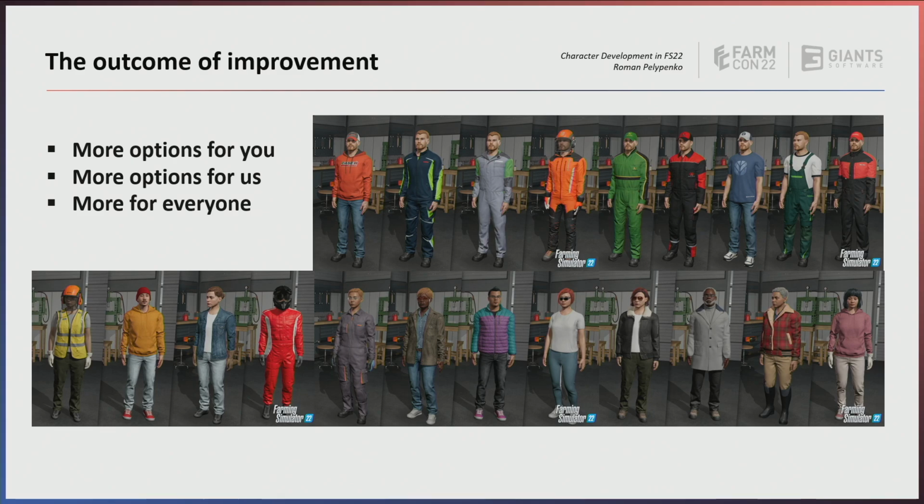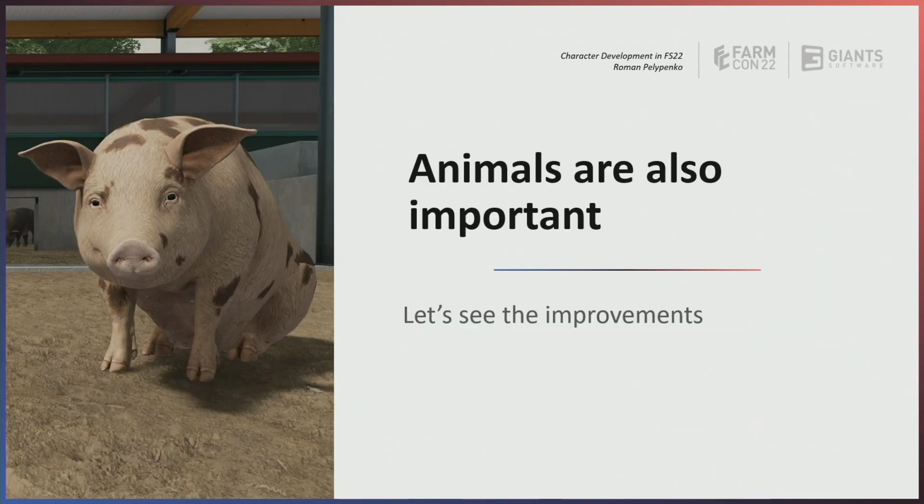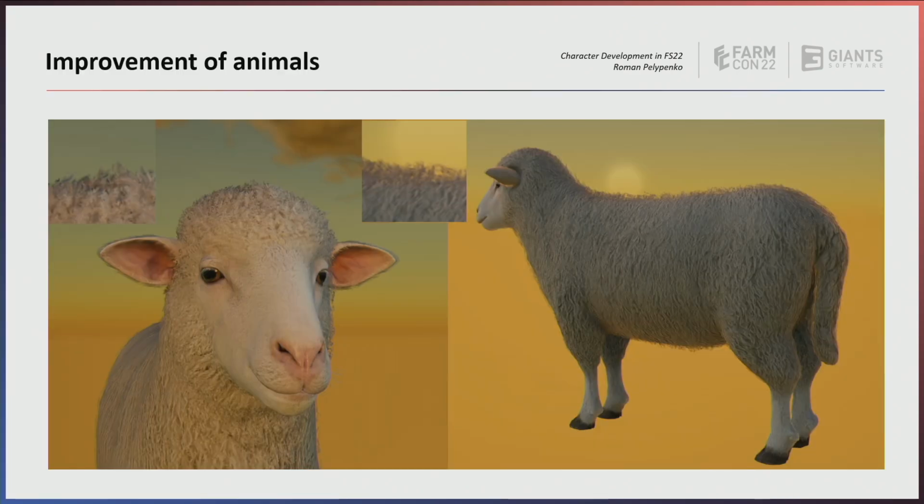Besides the player character, one of the important things for us in new development was animals. We needed to improve quality, because it's a farming game and we need nice, beautiful animals for our farm. One of the steps to improve it visually was adding a fur layer for the animals.